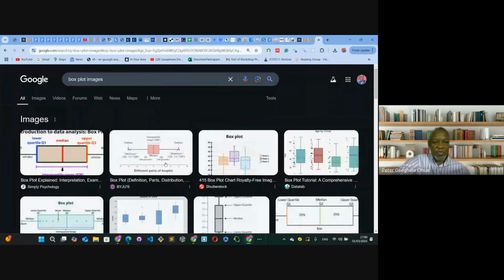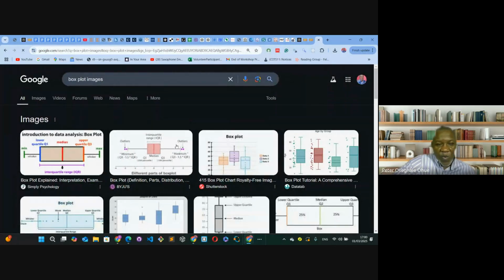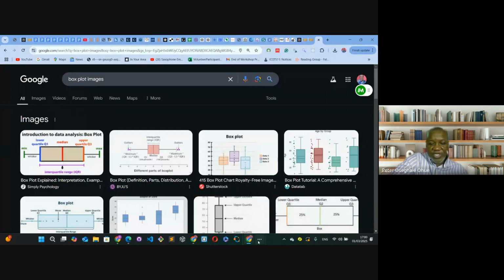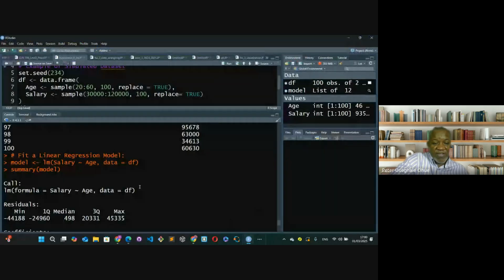So this is a box plot where you have minimum value, maximum value, lower quartile, which is 25%, median, which is 50%, and the upper quartile. It is that same idea that you will see in the result when it begins to show you the values of the residuals.